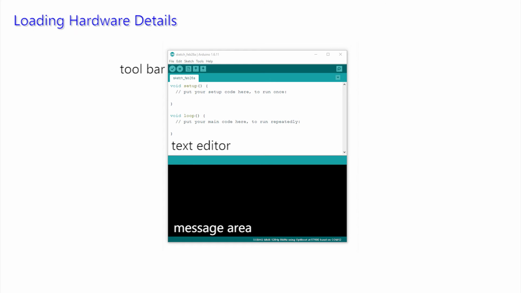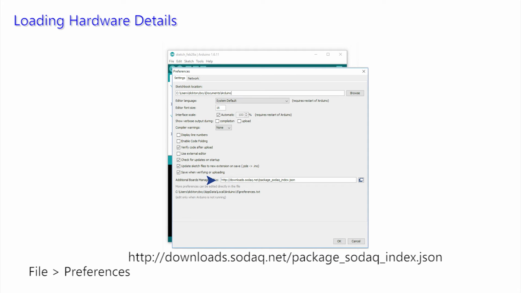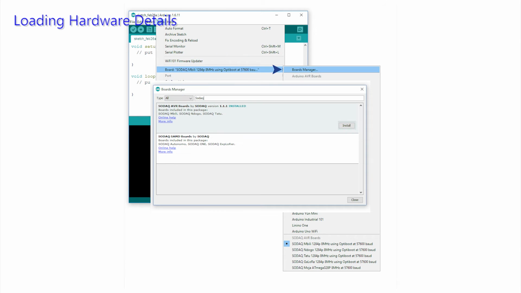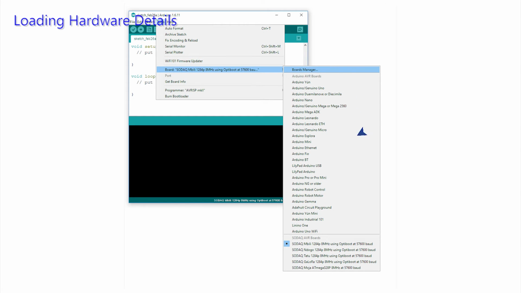There are two further steps that have to be taken before any code can run. Both steps can involve small potential gotchas. Once they've been completed, they don't need to be performed again. The first step is to install the profile for this particular Sodaq board. Click File, Preference, and add this URL entry into this field, and install. Next, click on Tools, Board, Board Manager. Enter Sodaq into this search field and apply to reveal these entries. Click into the area next to this Sodaq AVR board. Click the Install button to download. Once installed, click the Close button and return to the Tools board and select this newly installed Sodaq Mbili 1284P.